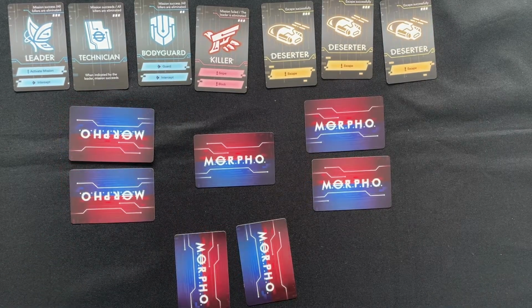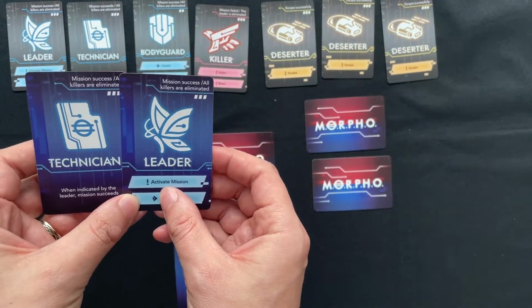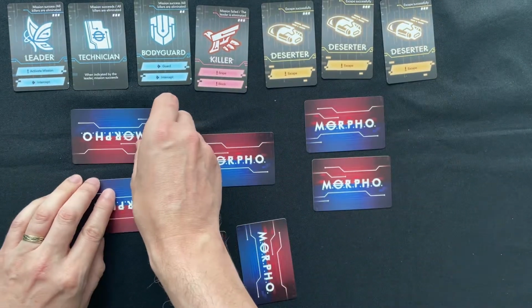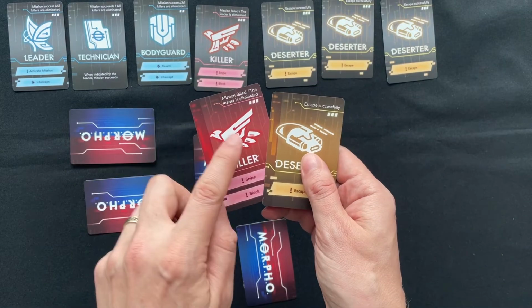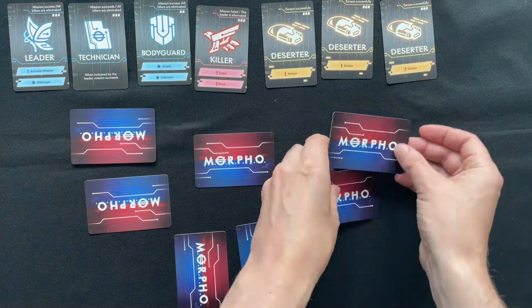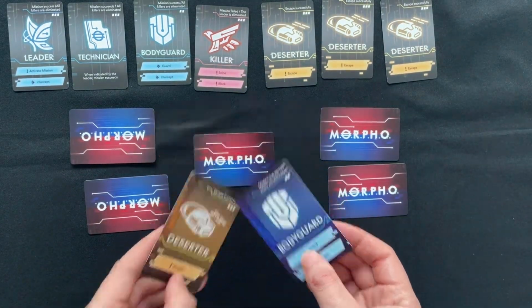So on your first turn, you can take a quick look at what characters you have got. So we've got the leader and technician there. That's pretty handy because the leader has to point out the technician and they're right next to each other. It's pretty good. Over here, we have a deserter and a killer. So the killer's trying to find that leader card, or the deserter's trying to escape. And then we have a deserter and a bodyguard over here.